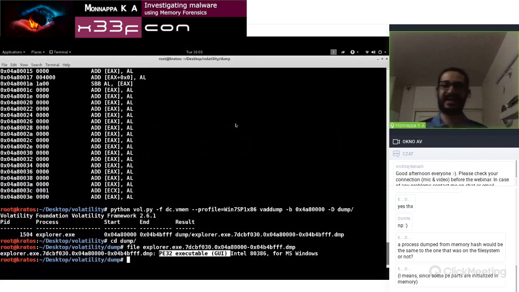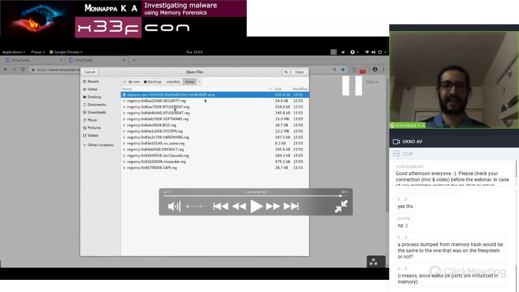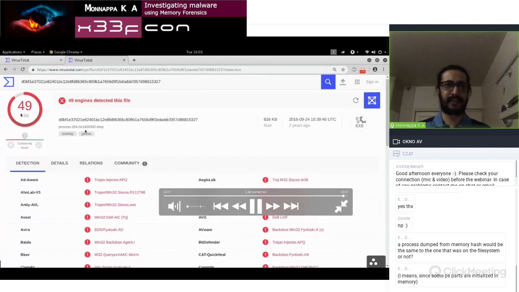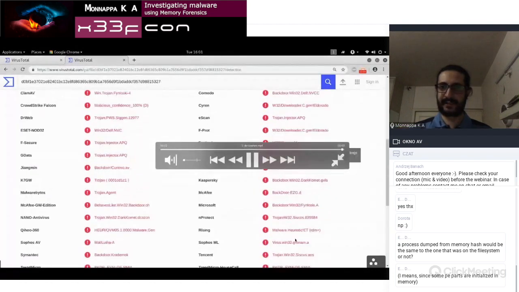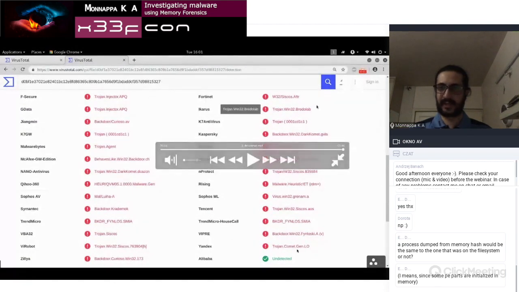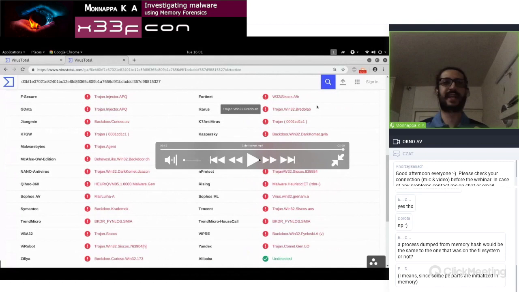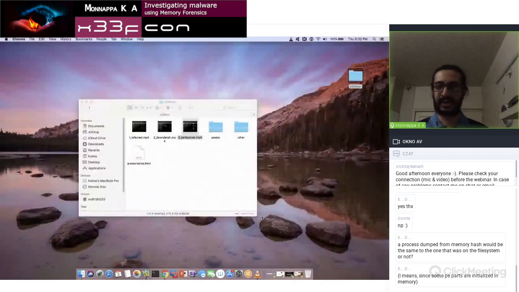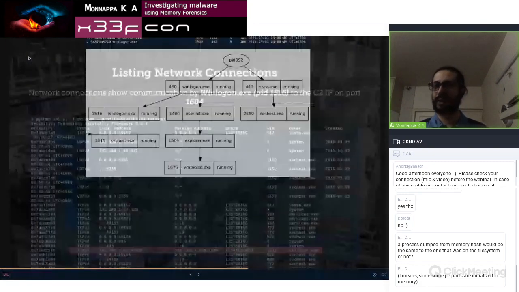Also, we can submit this file to VirusTotal just to show you again that it is malicious. That's exactly what I'm doing. When I submit that dumped file, you will notice that 49 out of 56 engines detected it as bad, and some of them detected it as Comet, DarkComet. That is the name of the program. That is a malicious program. So this demonstration was to give you an idea of how attackers need not use an executable or a DLL; they can inject code into a legitimate process to perform malicious actions.